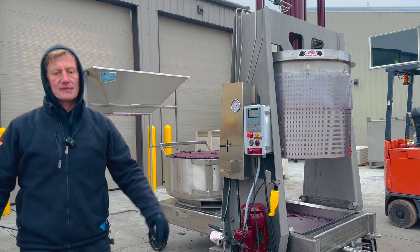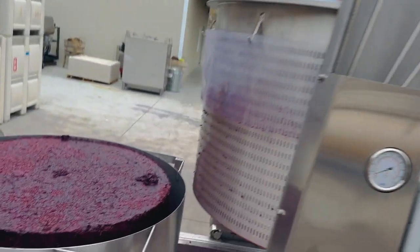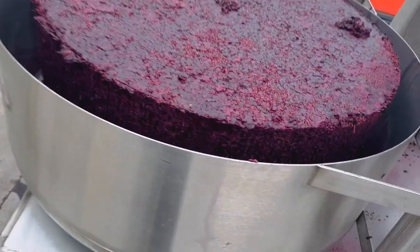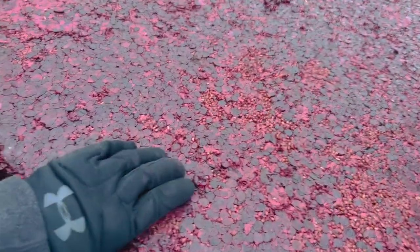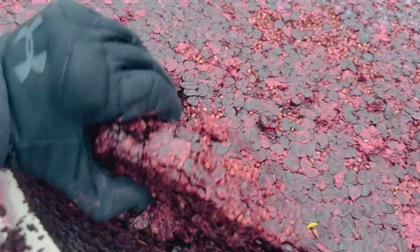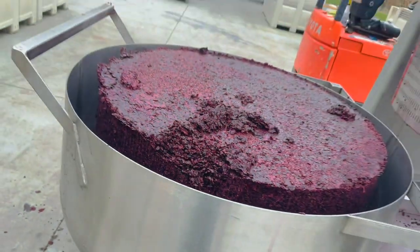Check this out. This is great. So that's the cake that you get, and then the bottom of this thing. You try to break off a piece, and it was tough to grab in there and break it off. It was super compacted. Okay.